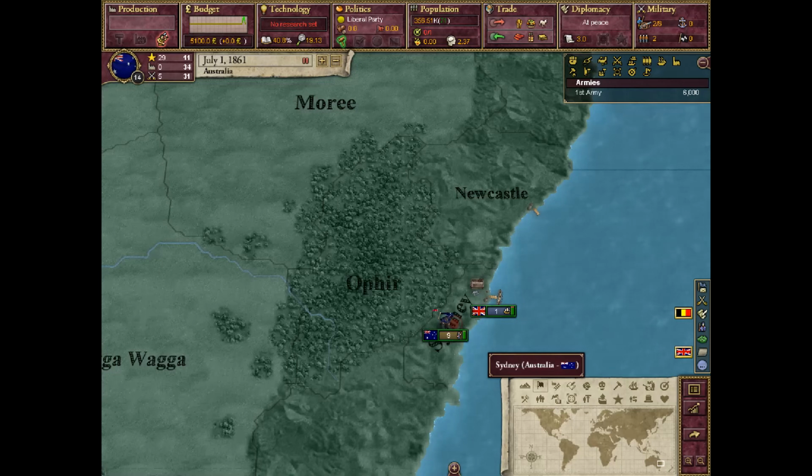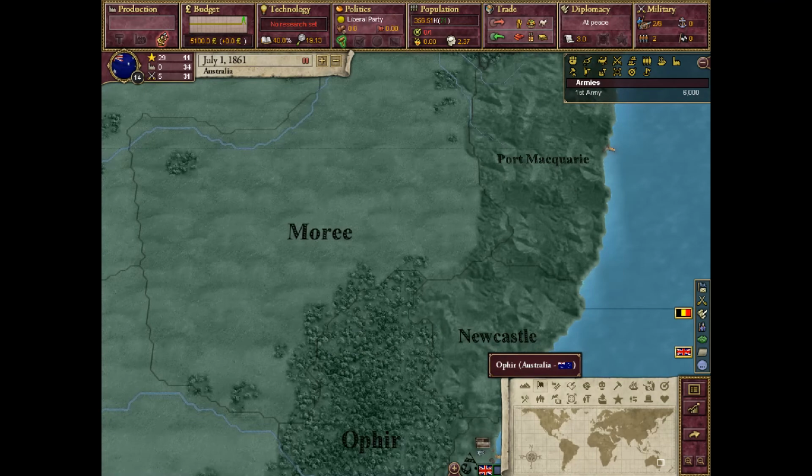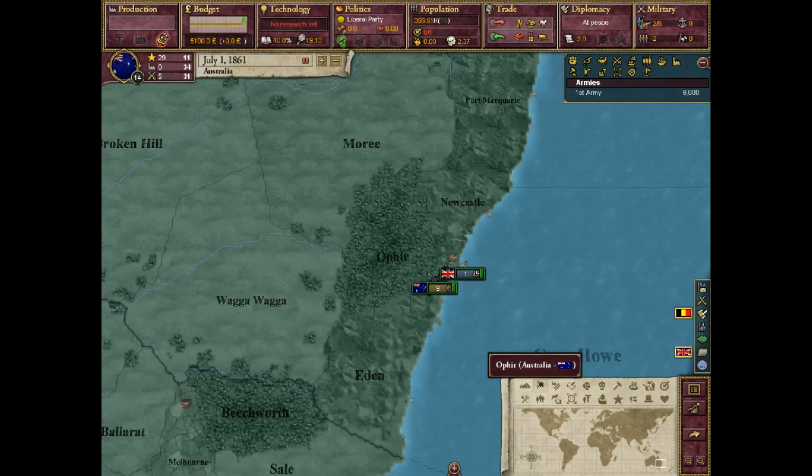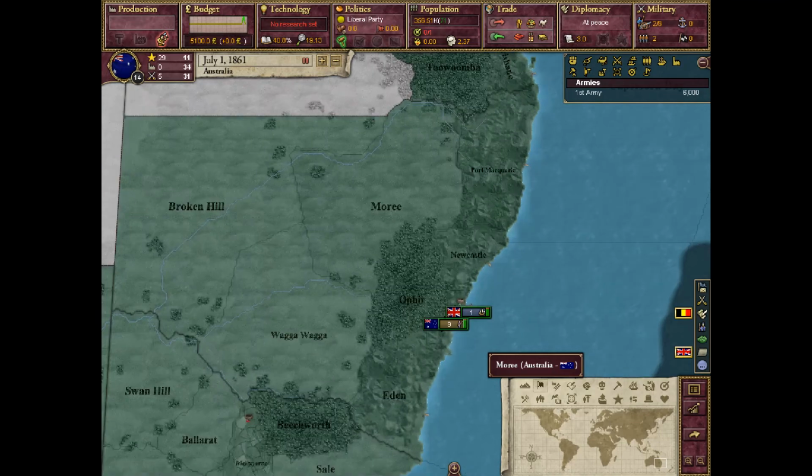So obviously, in 1861, Sydney is still the capital. Canberra at this stage wasn't built yet. I believe Canberra was originally planned out and built in 1901. For those of you that were unaware, the Australian capital today is Canberra in the ACT, or the Australian Capital Territory.